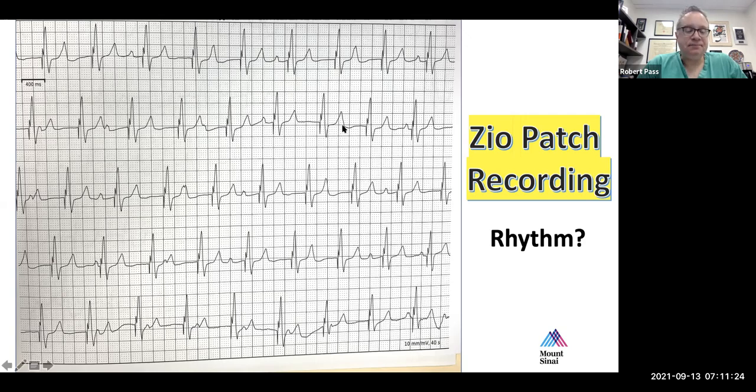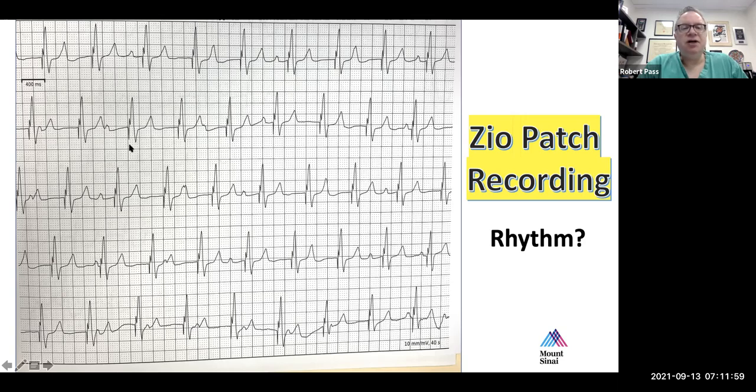Now, you might be asking, why is it that I even did a recording? There are some centers that do Holters or Zeos on every patient with a pacemaker. That's not testing that I have routinely done. But in this particular patient, there has been some concern that the pacemaker wire may intermittently not capture. So I did this recording in order to confirm that there was 100% capture at all times, never a non-capture beat. And in fact, that was the case, thankfully, for this patient.